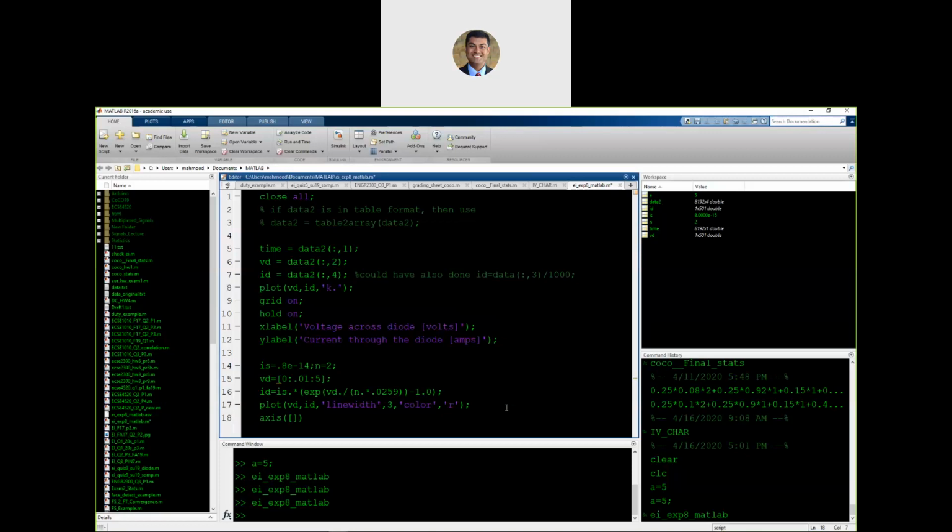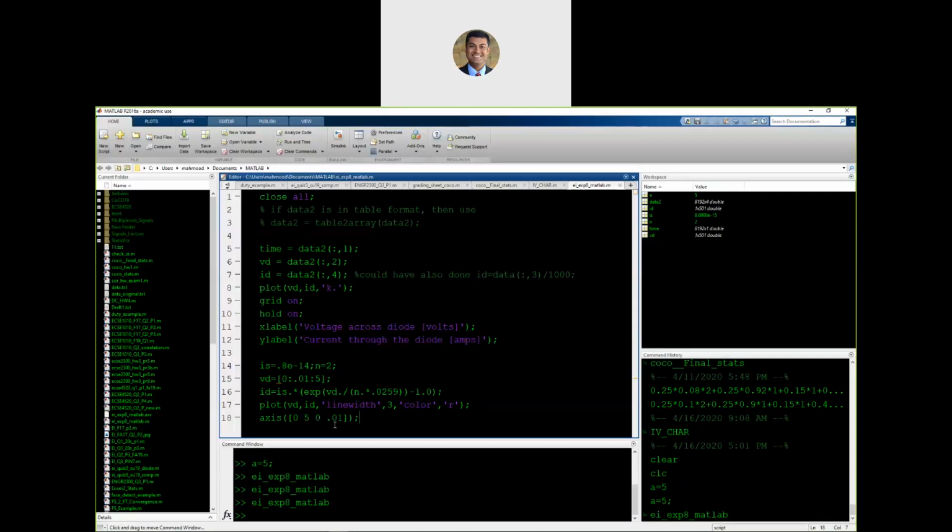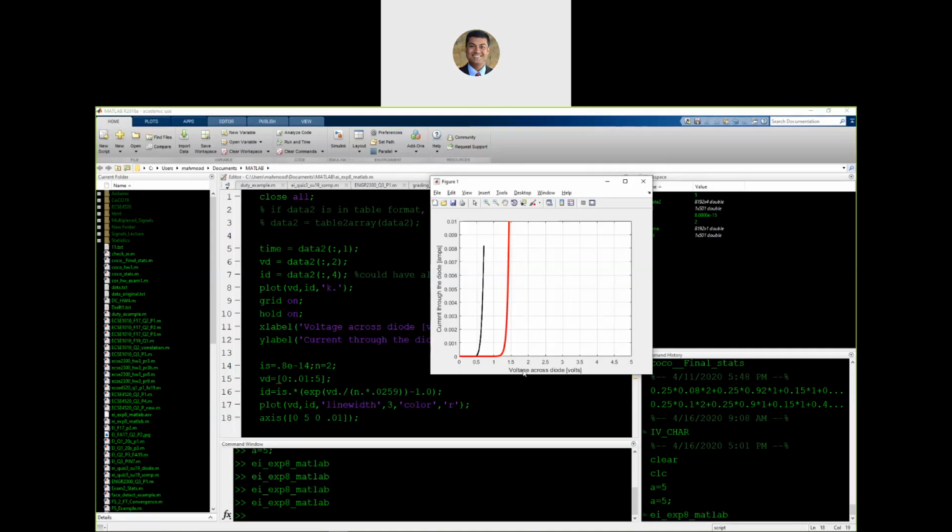So x, let's see what is the video. So 0 5, so this is what is given to us. Let's see if this works. If not, we can adjust it. All right, let's see if that does it. I ran the program again and it generated that for me. So this is looking good. I can make it a little bit tighter.